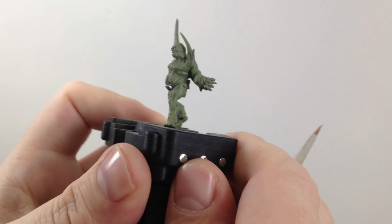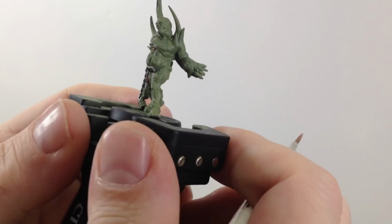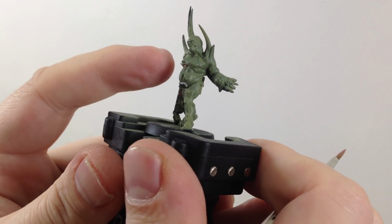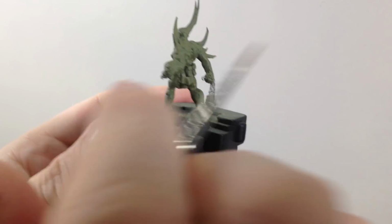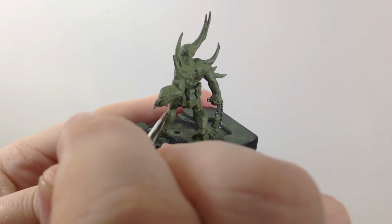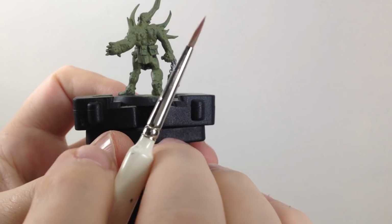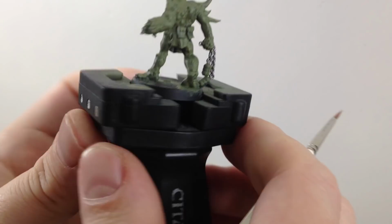So I don't know how they're going to do that. But for now, we'll follow the magazine and see. We can always strip them down and start again if it all goes wrong. So just go around the poxwalkers, just pick out any little blebs and blobs and pustules and buboes that you want to be painted the flesh colour, and we'll get those painted in the Bugman's Glow. And again, just make sure you've got a nice point on your brush. So I'll go and get those done, and we'll move on to the next step.